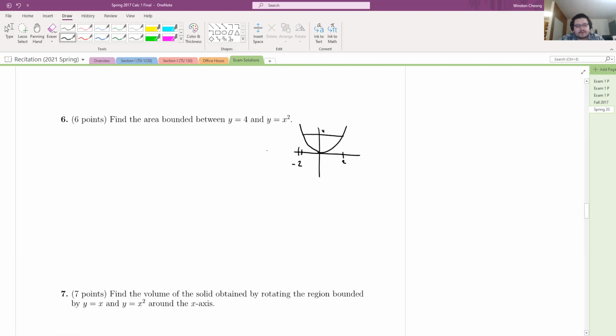To find the area bounded between the two things, well, that's going to be that shaded region, and the way we integrate it is we take the upper function minus the lower function, and so those are going to measure the height of the rectangles in between, and then we would run our rectangles from -2 to 2. By rectangle, I'm talking about the rectangles for integration, right?